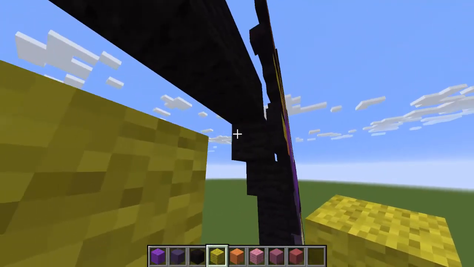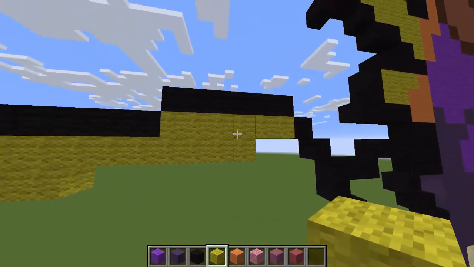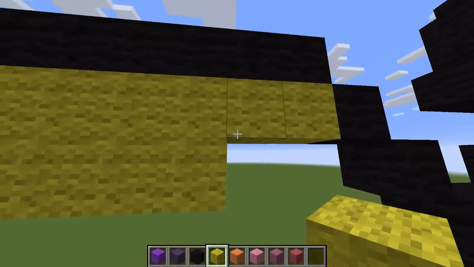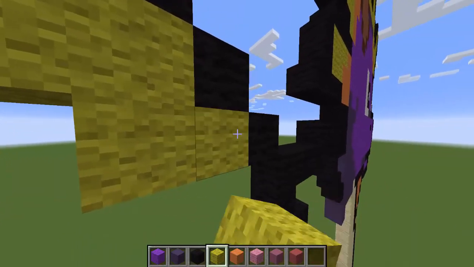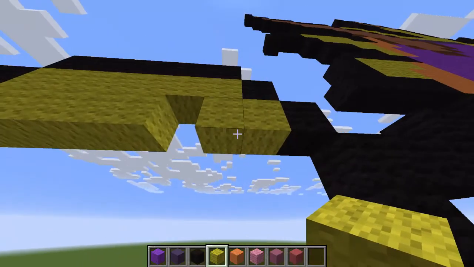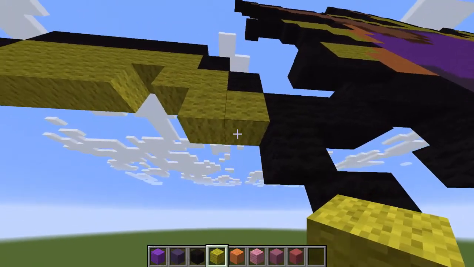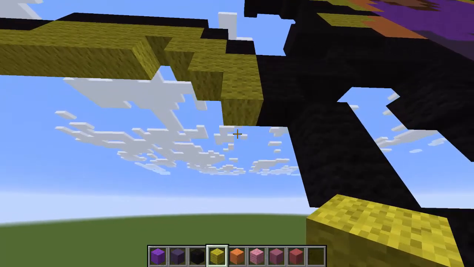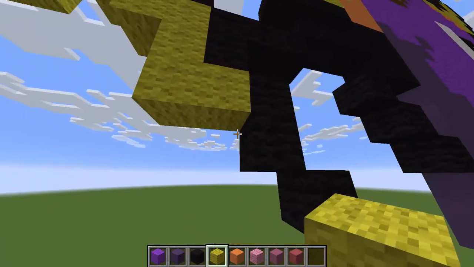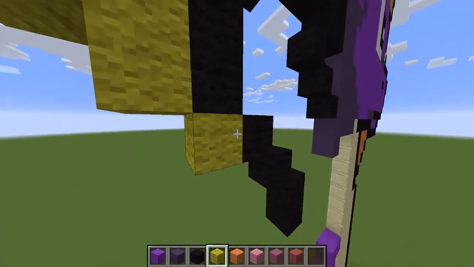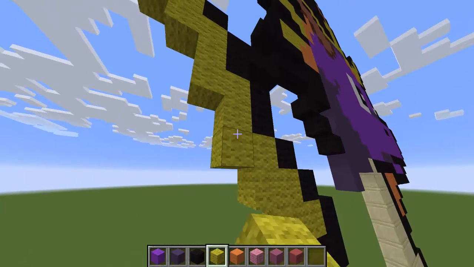Now this little part here, we can fill all of this in with the yellow wool. We want to skip this one just here, put a yellow wool just there and just here. Then from this block here we can continue to go down like this, and down again, and really just follow the edge of this black wool just here, and we keep going down like that.